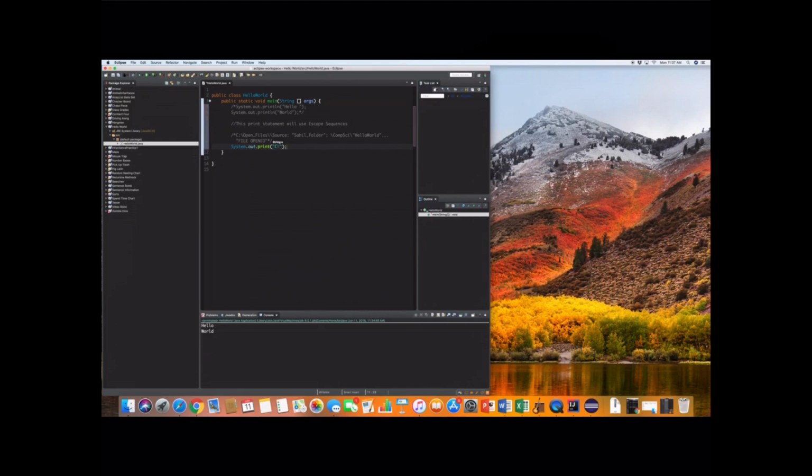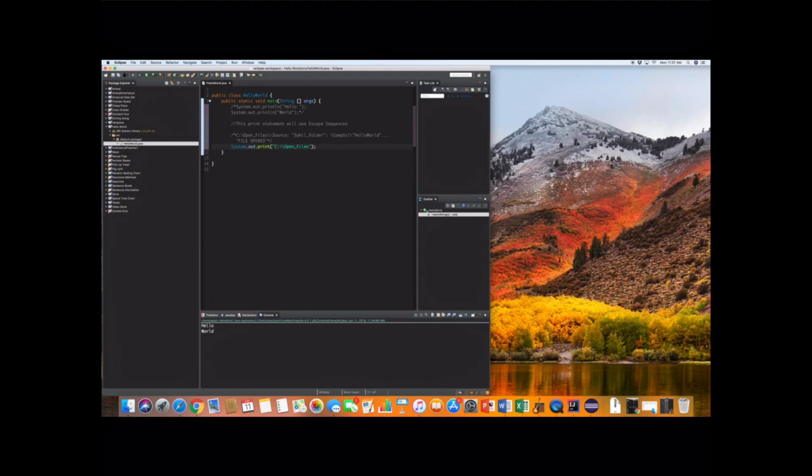And then I notice, oh, we have to put in a backslash. So to put in a single backslash, all we have to do is use 2 backslashes. And then we're going to say open underscore files.